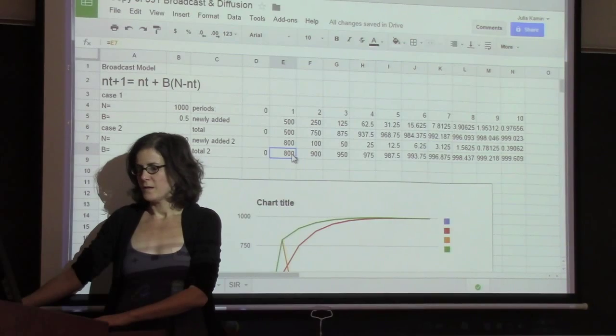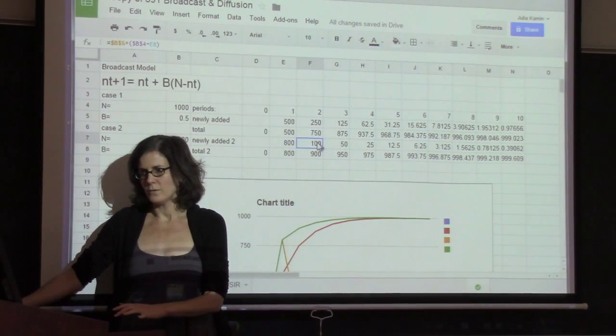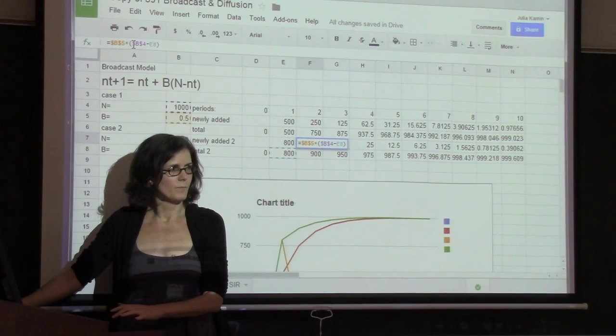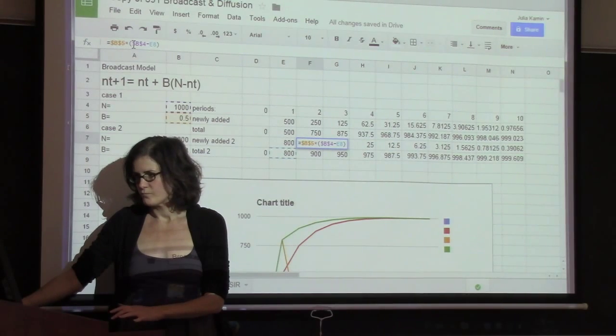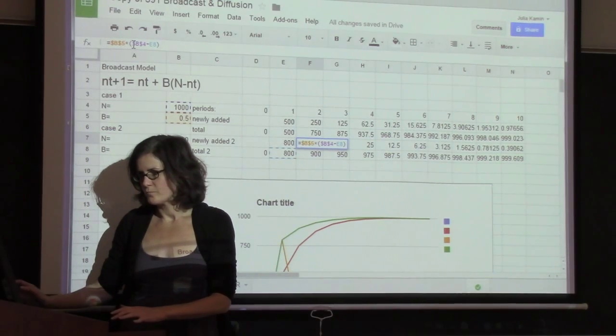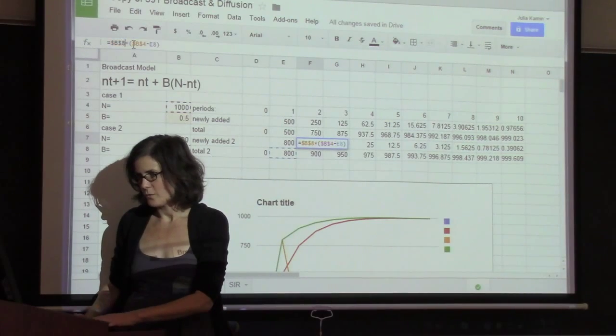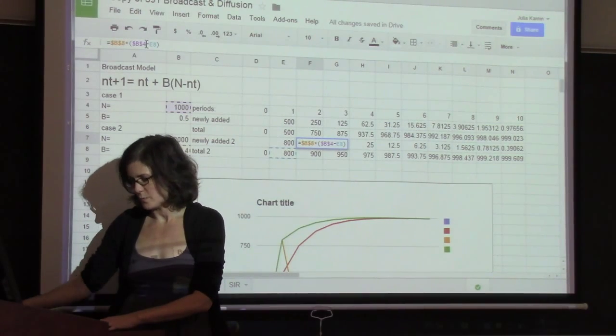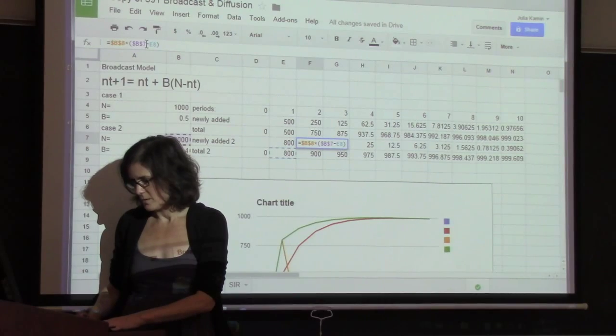Now we have still a problem here though, because we're referring back to the old B, and we want to refer to the new B. So we have to change this to what? B7? B8. B8. Great. And this one, yeah, we want to change this one to B7. Great.